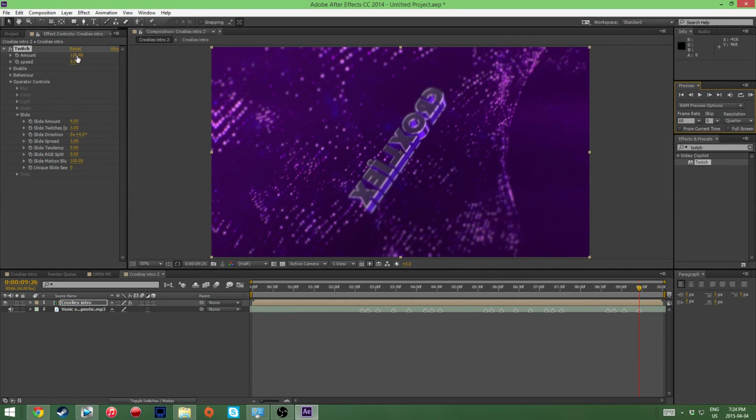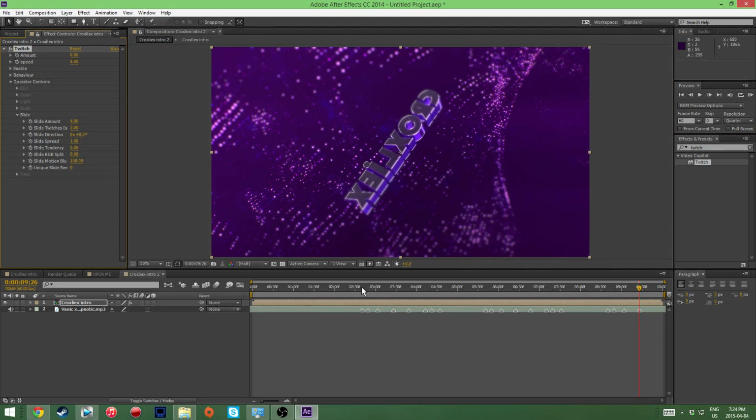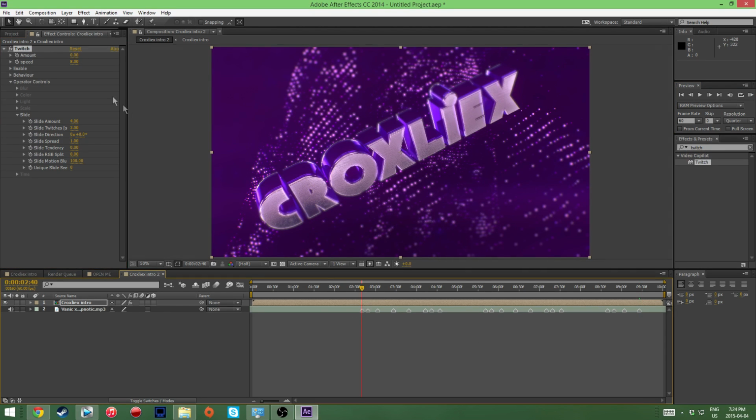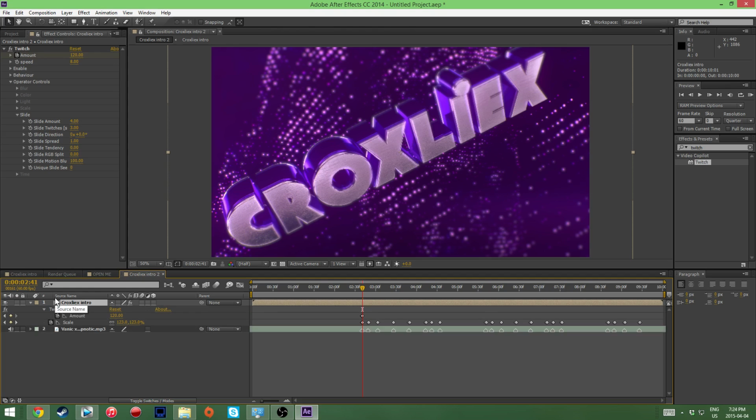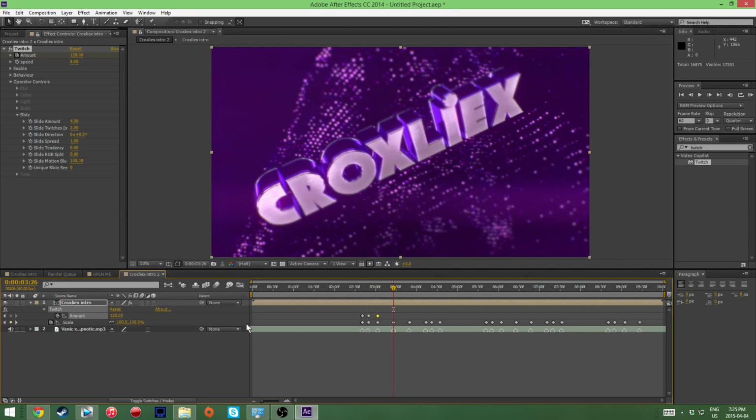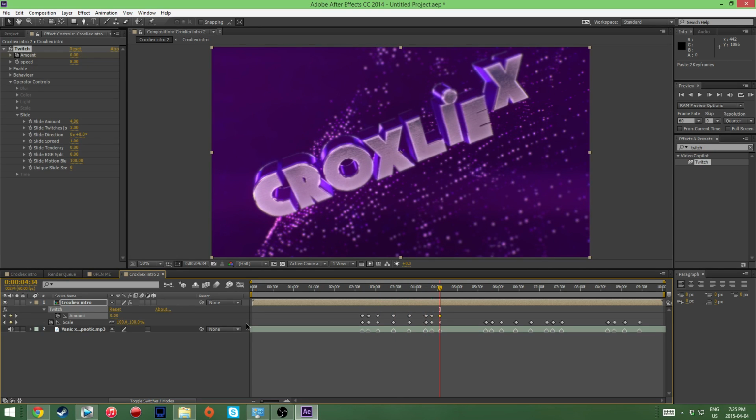So what I'm going to do is go to the amount, put it all the way to 0, go to the first keyframe at 0, go ahead 1 frame, and then put it to wherever you want it. Mine was 120, click enter. And now, if you click on the composition and hit U, that should open up all the active keyframes, and now you have your Twitch. Now you want to highlight that and do the same thing you did with your scale, and then just copy and paste it by hitting K over and over again until all your keyframes are covered.